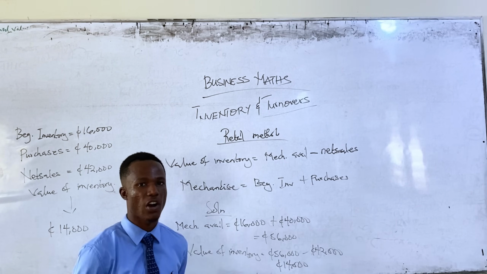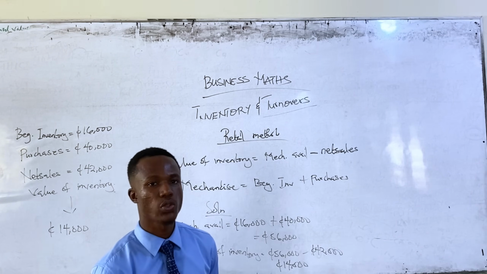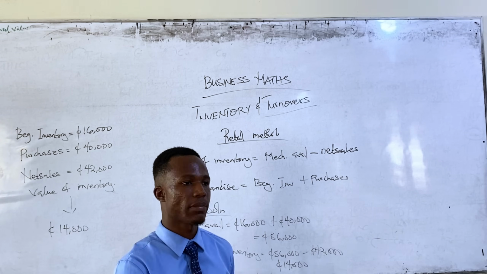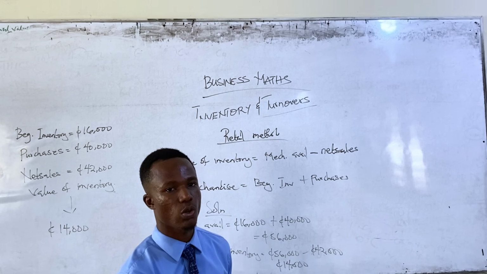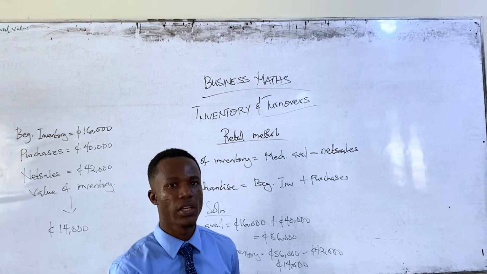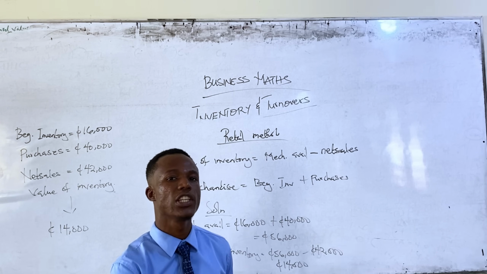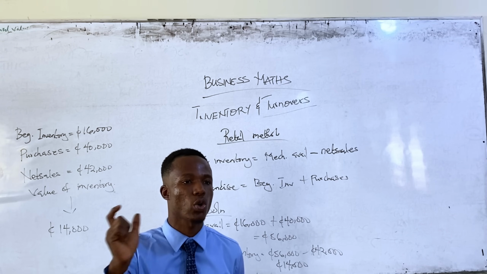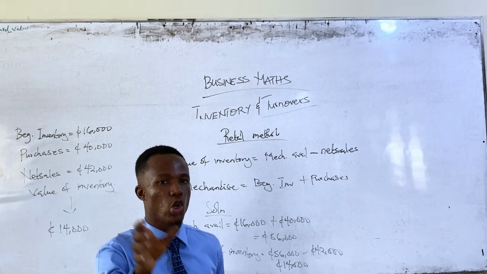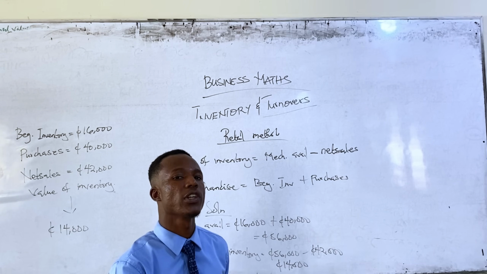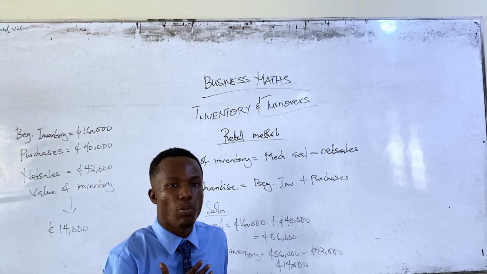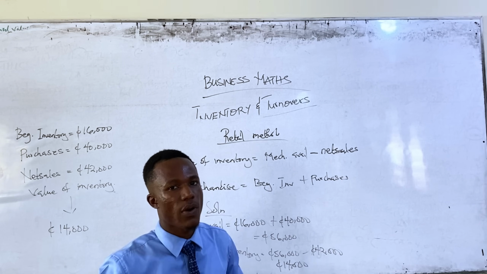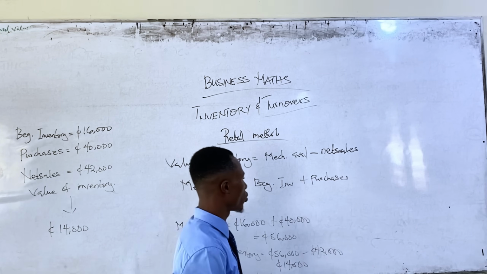So when we are calculating our inventory, this is what we do. We know the inventories that we have in our warehouse. Sometimes there can be wear and tear, there can be all sorts of storage problems. So we always go in for the lower cost, right? Because we don't want to go in for the upper cost so that at the end there will be loss. Do you get it? So we go in for the lower cost to calculate or estimate our profit. Then when we go to the market and the price goes up naturally, that one we make profit. You get it? So that is it.